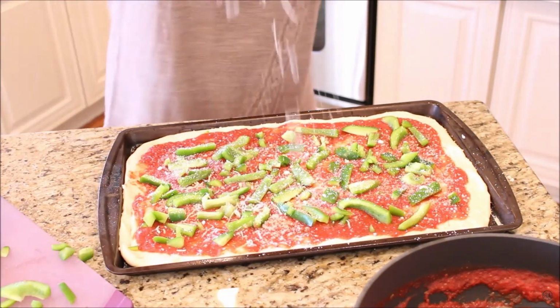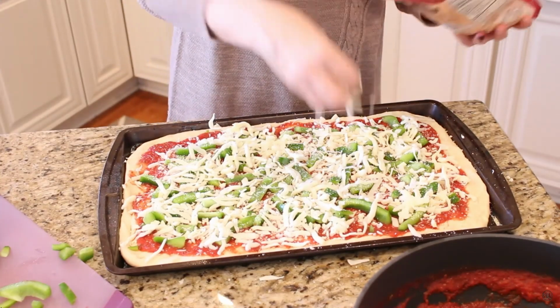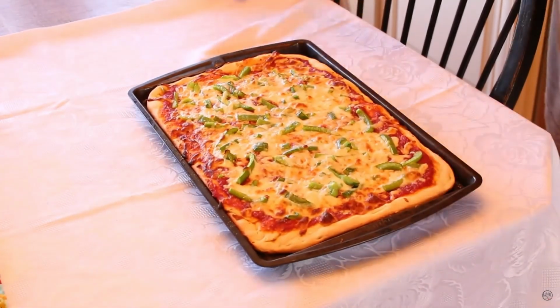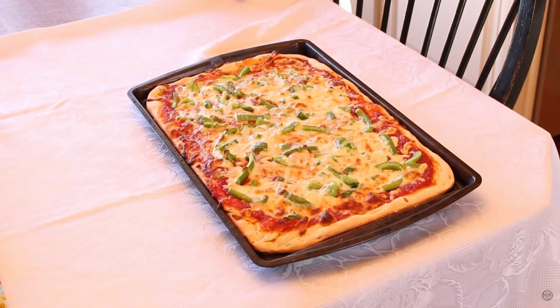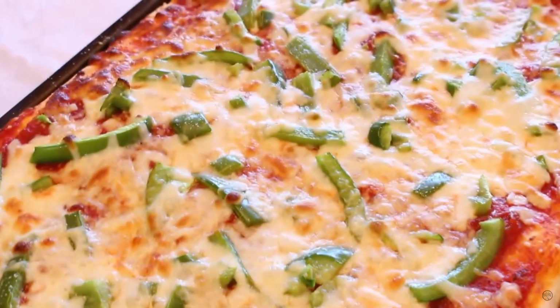This pizza is just about ready to go in the oven, and we're going to bake it at 450 degrees for about 15 or 20 minutes. The first pie is all done in my oven. It took about 18 minutes to bake this jelly roll size pizza. Times will of course vary depending on your oven and the size of pan that you use.